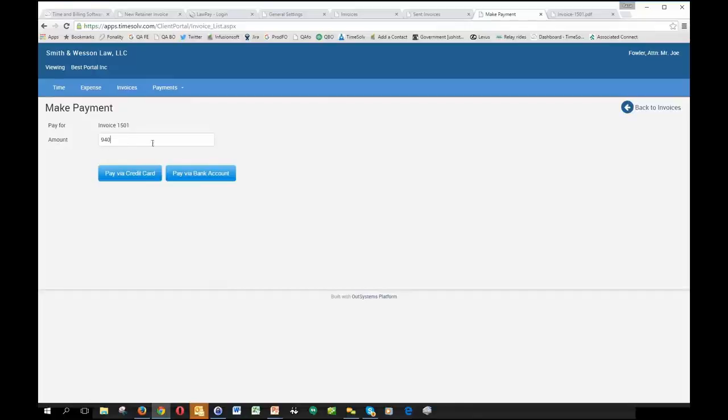I have not tested this, but they can put in more money, though you'd be pretty lucky if a client wants to pay you more than what's owed. Let's put it in there because they have before. So you're saying they have to allocate it? We do not allocate, they do. Okay, I put in a larger amount, and I did not know this, but it says you're paying more than the amount due. Please reduce amount or ignore this warning. Let's see where it goes if I ignore the warning. Okay, all right, you guys are pushing.